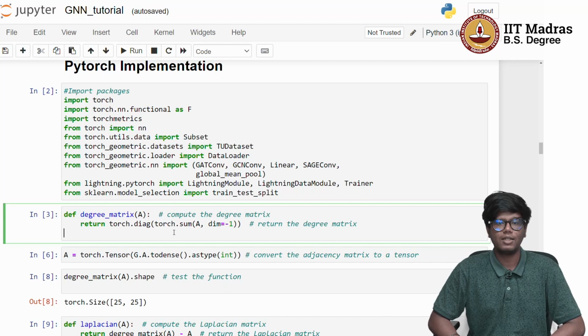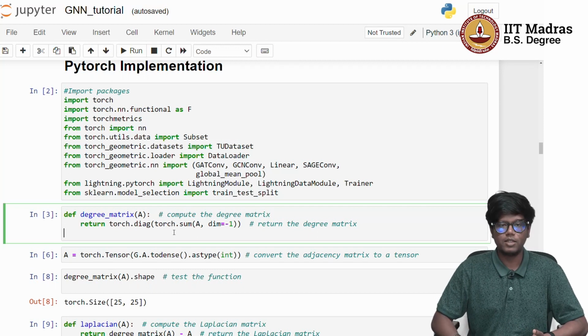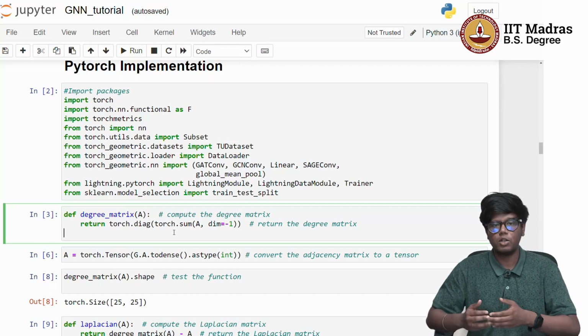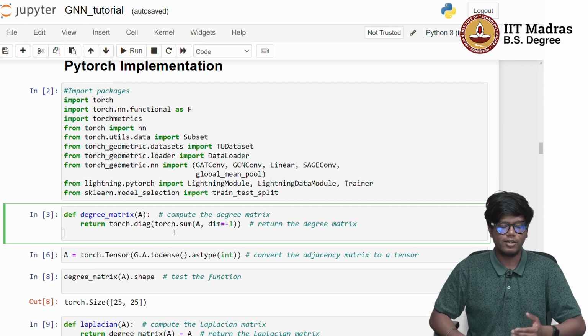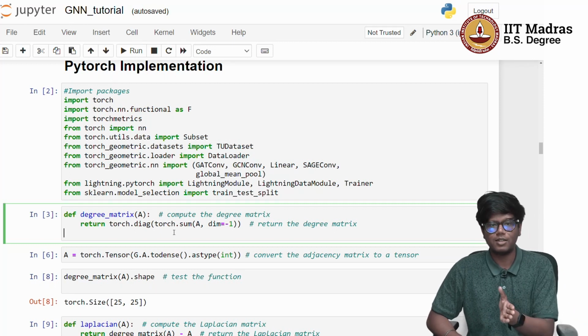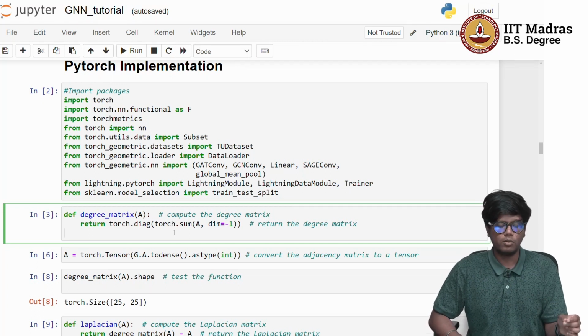PyTorch has an implementation called AutoDiff. Initially, when you perform an operation in PyTorch, it makes an internal computation graph, and then back propagates the loss towards the graph to perform automatic differentiation. So in order to learn these parameters, we need to implement all the functions in terms of PyTorch here.